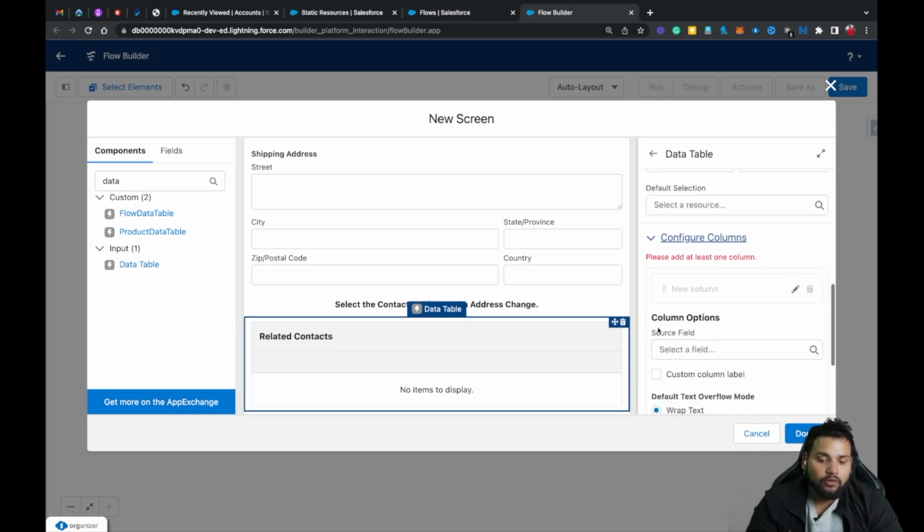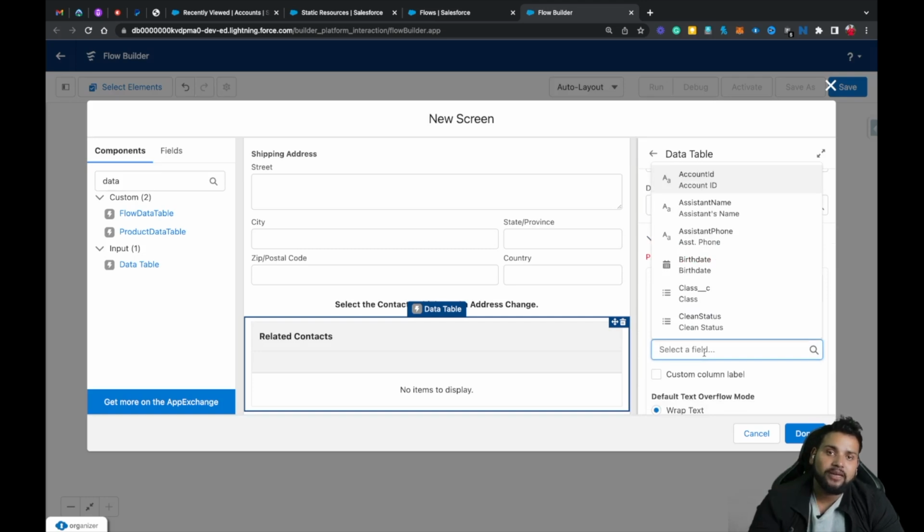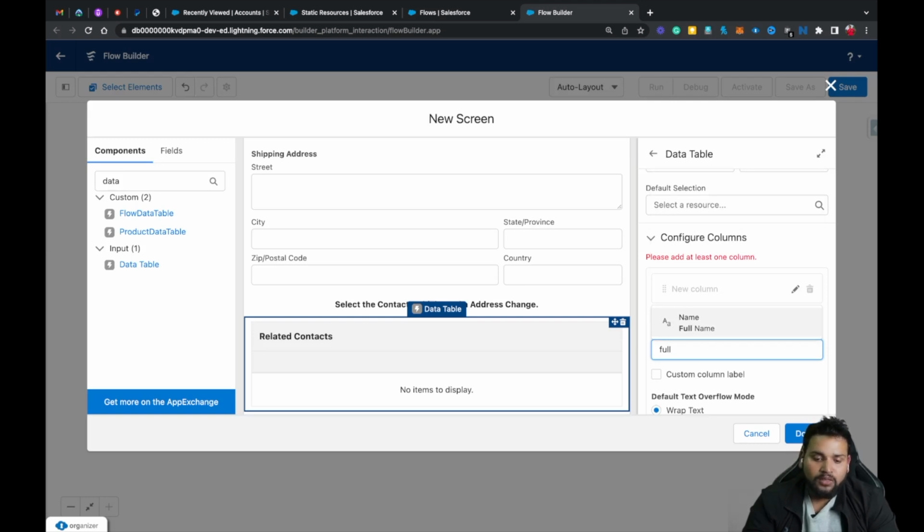Now in configure column, I am going to configure it. In the Spring 23 update, this is changed a little bit and it is now simpler than the previous release, which is Winter 23. Now it is much better as compared to the previous one. So now I'm going to add full name. Earlier you didn't have the capability to select full name here; you needed to write first name, last name.